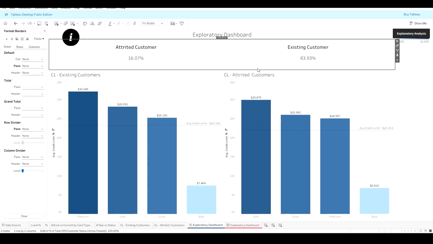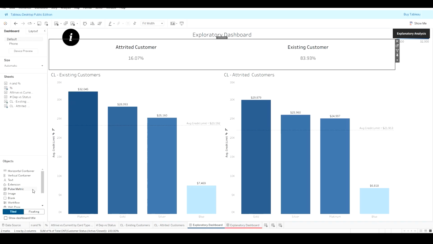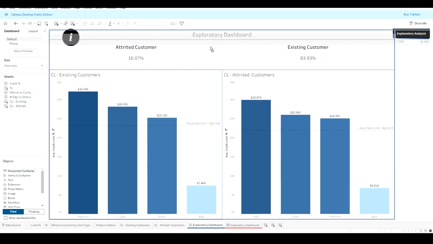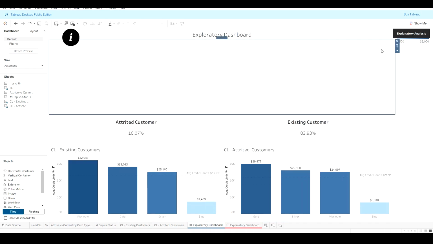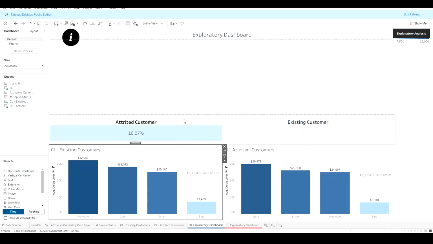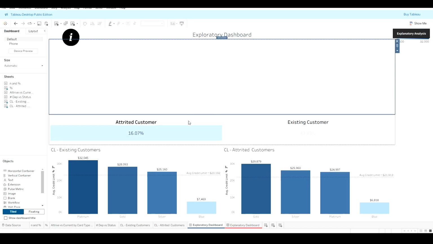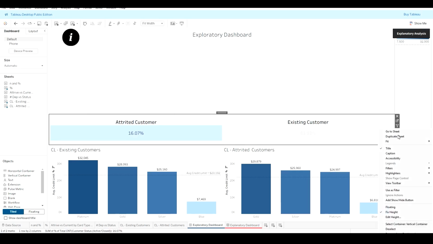I would want the filters. And so honestly, I would have my filters where I would actually pull in, it makes no sense, but I'm going to pull in a vertical container right here. And then I've got to think about how I want to do this. I really want to bring the filters over.